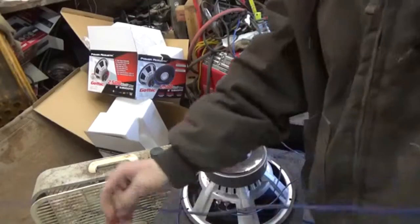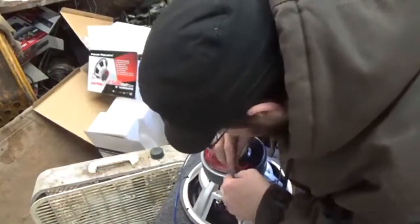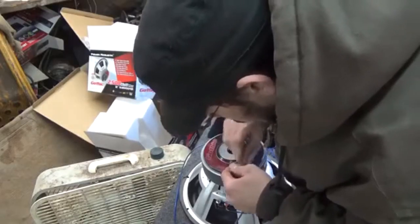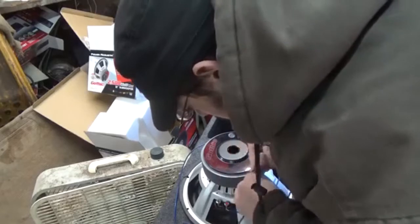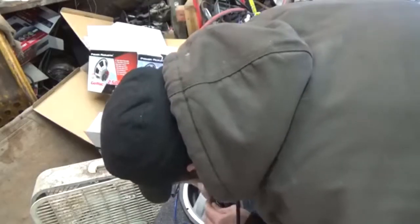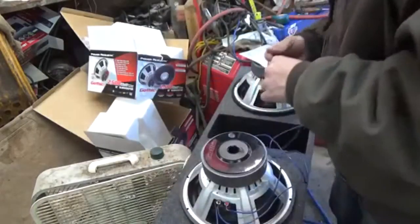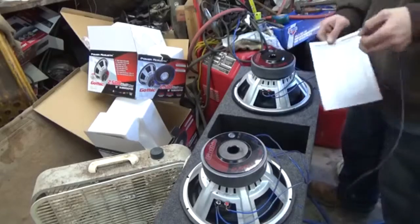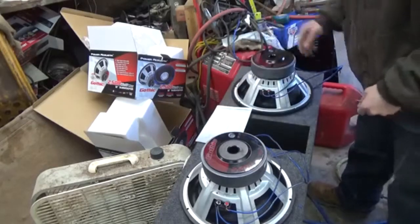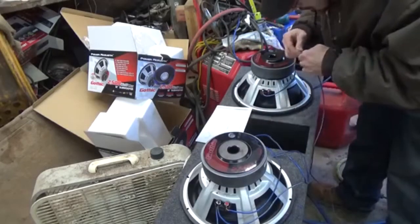So we're going to take our new jump lead, not connected to anything. We're going to hook it to the negative. We're going to pull the negative out, twist the negative and the new negative around it, and then we're going to put it back in the hole. Make sure it's connected. Now we'll do the same thing on this side, but this side will be the positive side. So it would be this one we want to hook to.